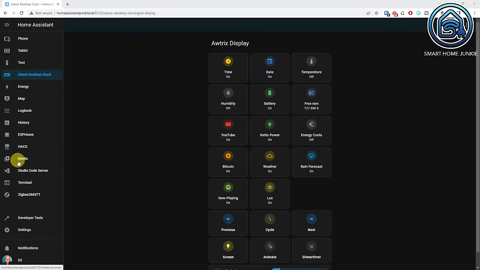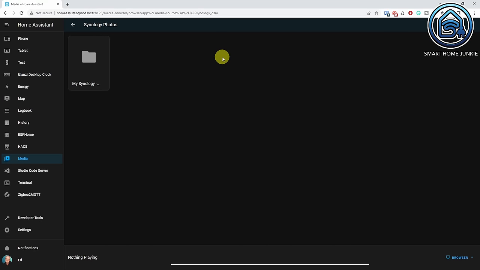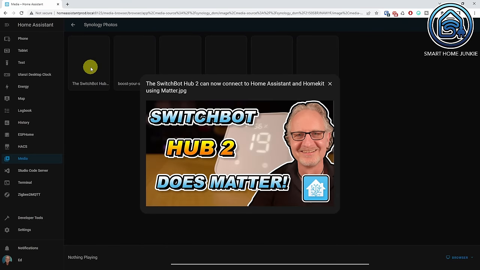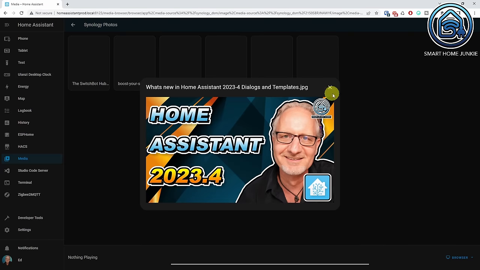There are some more changes to mention before we jump to the new voice assistant functionalities in the noteworthy changes list, like that Matter also supports covers now and that the backup process is faster. The media browser can now show Synology Photos too, so if you use Synology Photos on your Synology NAS, you can use the photos from your NAS in Home Assistant now too.